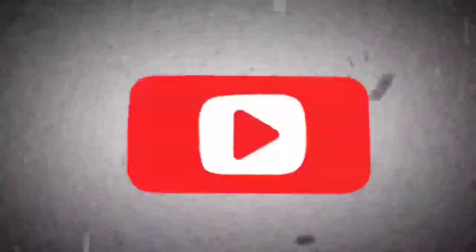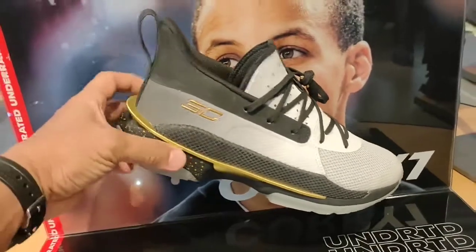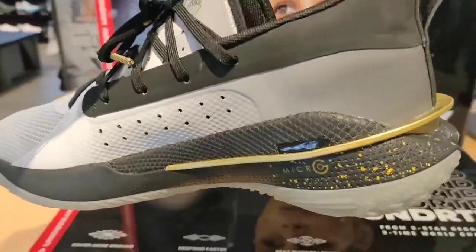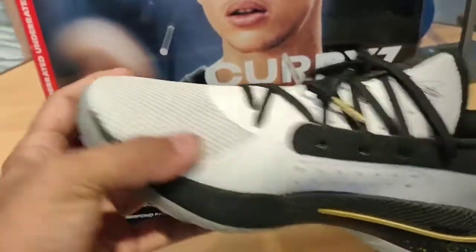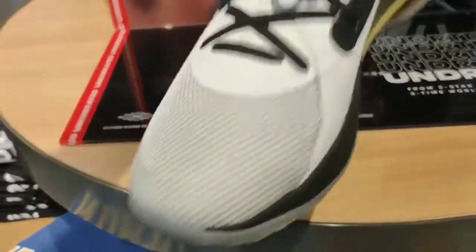So let's take a look at the latest news in Siam Square. It weighs only 13.2 ounces, and also the micro G cushioning. So for your every move and your first step. The rubber outsole of this shoes uses herringbone traction pattern for maximum floor control and grip. So those are the features.